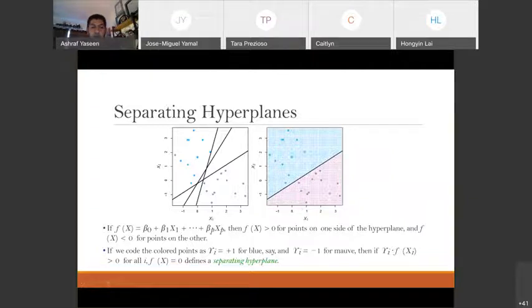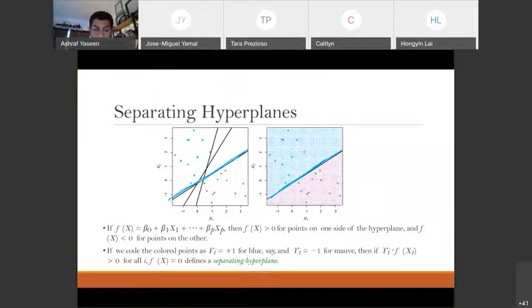If we look at this figure in here, in the first figure we have multiple options to draw this line. We have this option, we have two other options, but then again, the best line that separates the classes is this one, because it has the maximum margin between the blue and the pink color-coded classes.